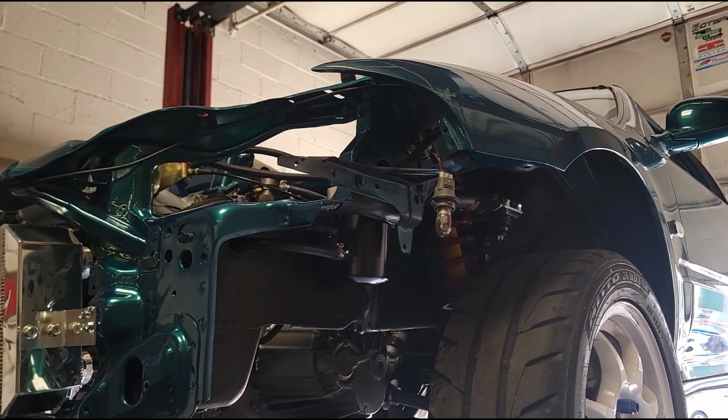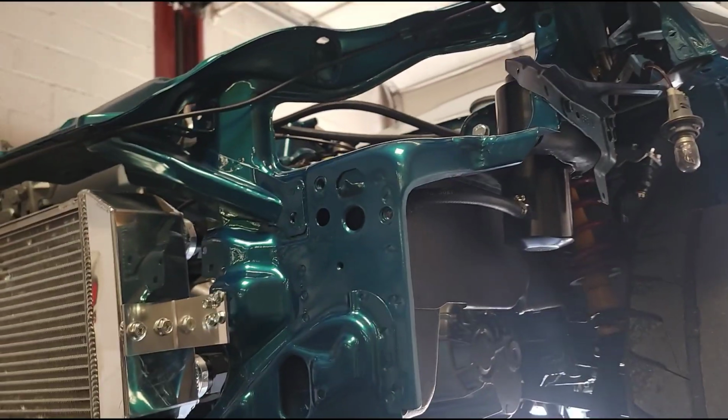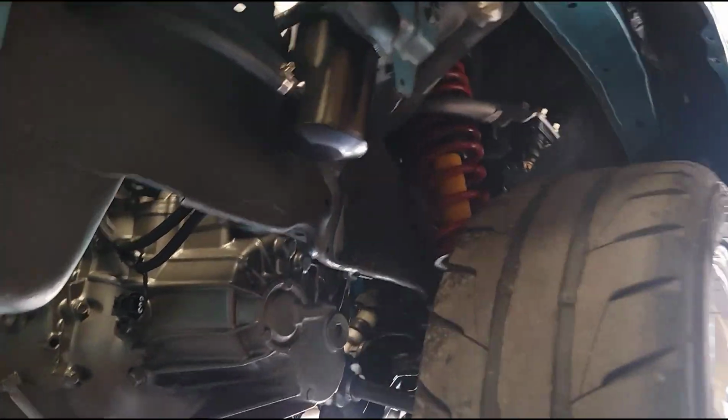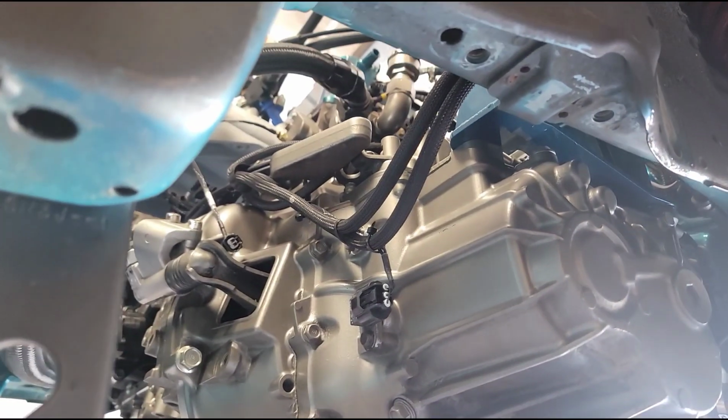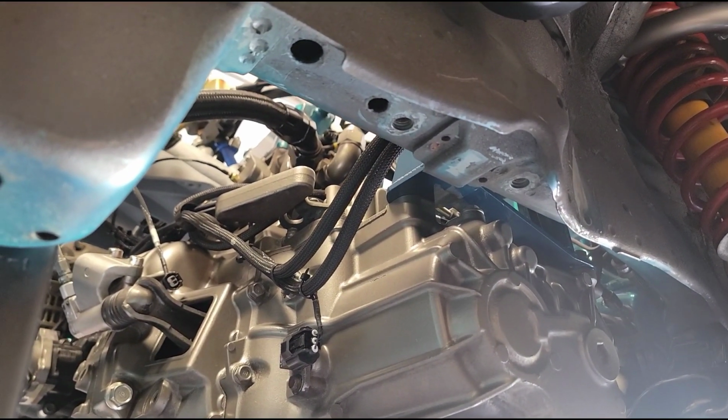If you follow us on Instagram, then you have seen this car before. The owner did an amazing job on the swap. Everything is meticulous, it's clean, it's an amazing setup. Unfortunately, it has that misfire we're gonna figure out now. I've got another ECU I could plug in really quick and see if it's just a bad ECU.